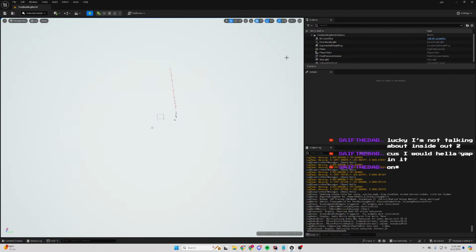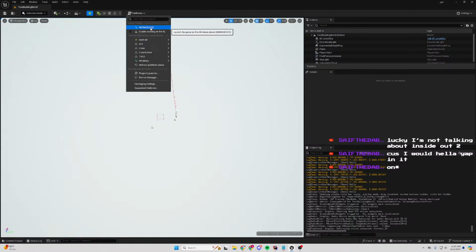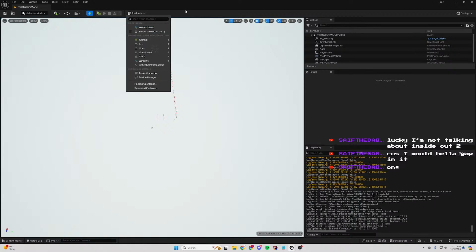I gotta build this to my phone and see if it works. Which means you guys might lag out here in a bit. It must be done. Connect my phone into the thing and let me do the thing. So everything will work just great.